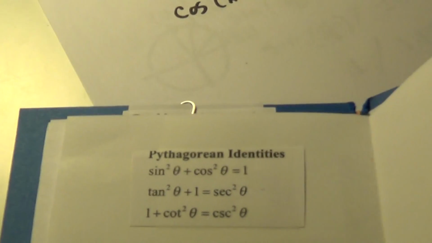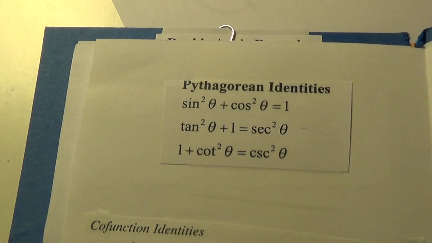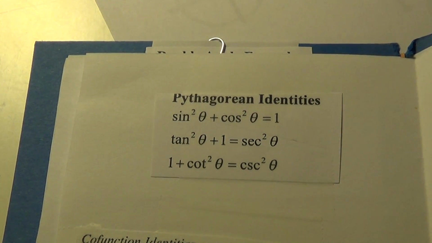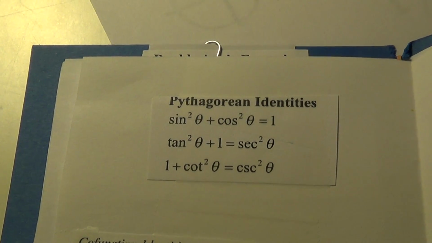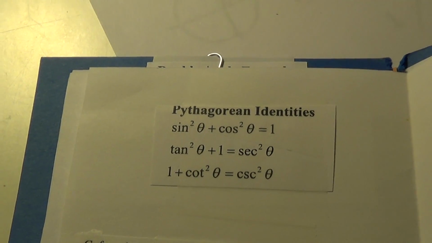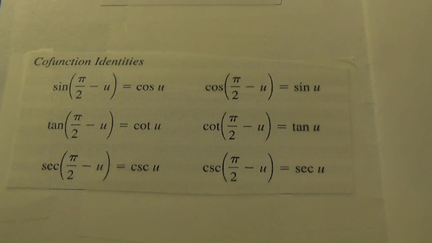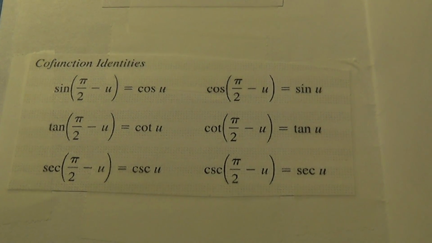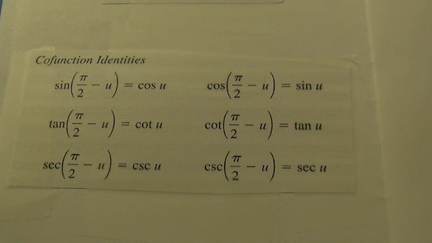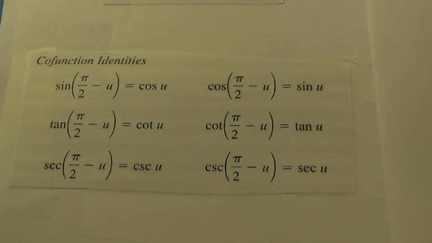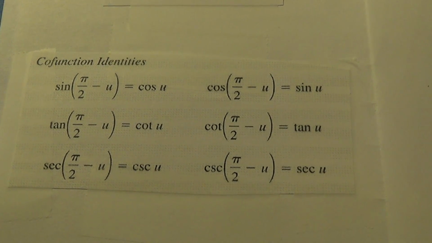And then the second part is the Pythagorean IDs, which we have used on our tests. So they should be in there somewhere in your beautiful mind. And then we have sine of the other angle equals cosine of the angle. And we developed that in the past, but we haven't committed it to memory yet.